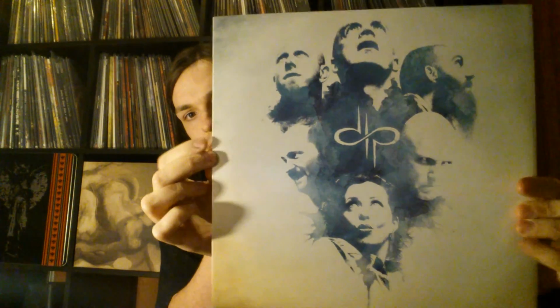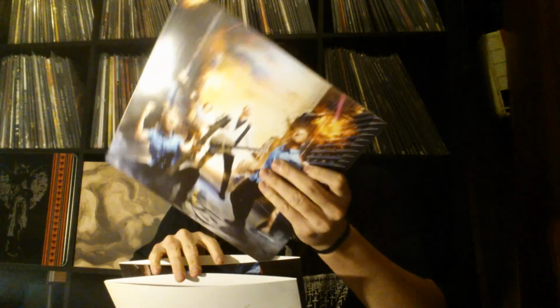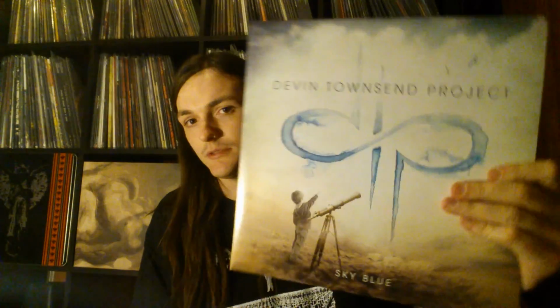Got some neat inner sleeves here, too, which I really enjoy. Lyrics on one side, got this strange picture on the other. And then on this one you got more lyrics, and you got this even stranger picture on this side. Yeah, I don't know, Sky Blue is good. But like I said, this just isn't a genre that I'm too keen on, so it doesn't surprise me that I didn't totally love Sky Blue. But it's better than what I was expecting it to be.